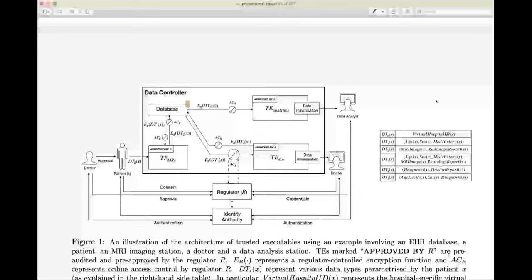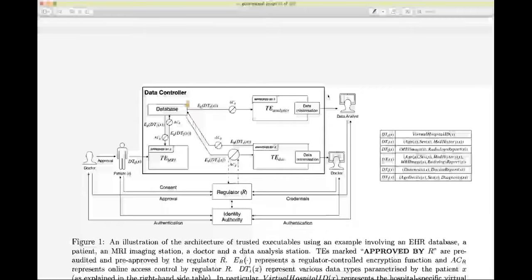Building on Professor Banerjee's explanation and the motivation of why we need an operational architecture, I'm presenting an illustration of our architecture using an electronic health record example. Again, this should not be seen as us proposing how to do electronic health records, but just as an illustration of the architecture itself. Without going into the notation initially, the workflow we are trying to illustrate is that you have a patient who gets approval from a doctor to get an MRI, and he gets an MRI done, and that MRI goes to a database. Later on, he goes to some other doctor who fetches the MRI information from the database and prescribes medication and whatnot.